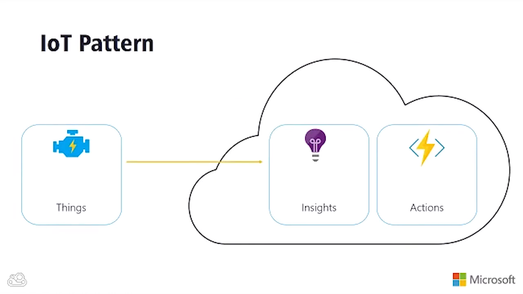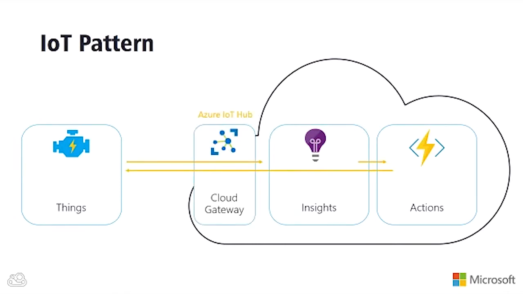And so we could have the things pushing directly into those through some custom APIs and all that kind of stuff. But that's likely going to require a pretty heavy engineering effort to be able to scale and be secure. And so, we could sort of build that custom, or we could put something like Azure IoT Hub in the middle there to simplify that communication for us and standardize it across all different types of things and all around the world.